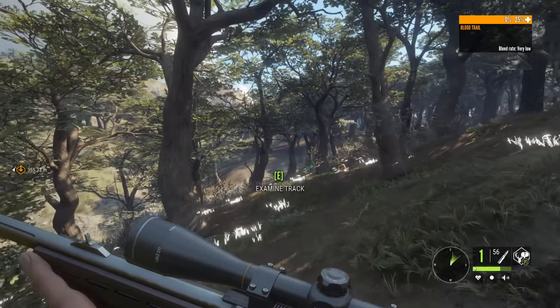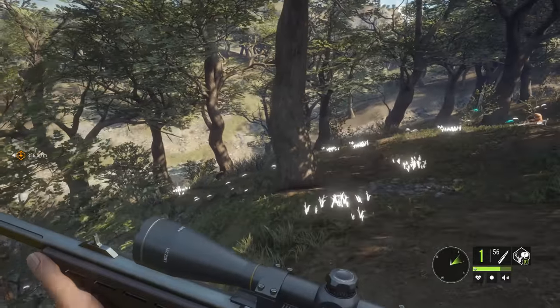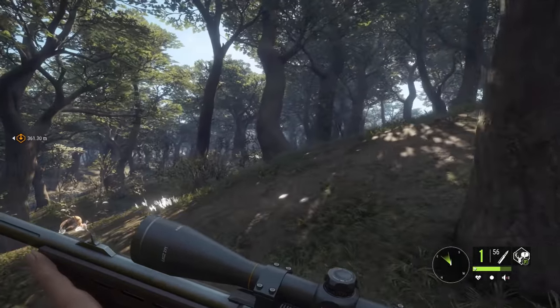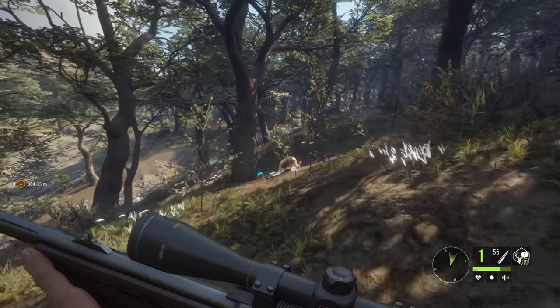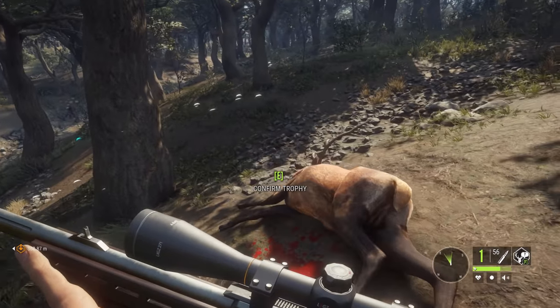What's that down there? There's quite a few things like that on this map. You just see something poking out of the ground, and you have no idea what it is. I just shot this thing into oblivion. This was with the 338. Let's see what we got with it.